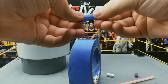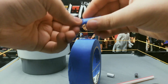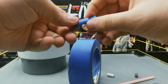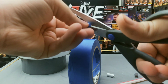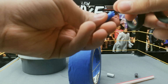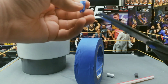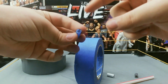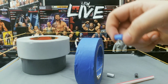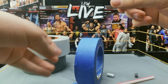Now this part can be a little tricky, but all you have to do is pinch both sides. Since you pinched it, you can see both ends. So then you take your scissors and you just cut off both ends, and pow, both ends are cut off. And now you basically just filled up the bottom. I realize that there's gaps in each, but if you don't want the gaps, this one I added a bit more tape, so it is a bit better.